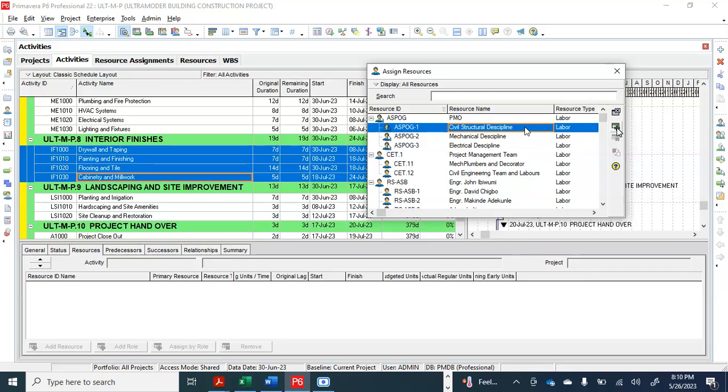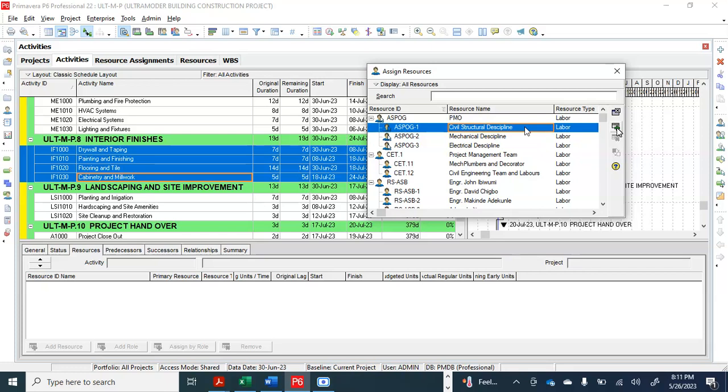We just want to speed up our time instead of creating different names like Wasiu, Biliki, Mohammed. We just put civil, it captures everything. So we assume that all those personnel are under civil structural discipline. Do you understand what I'm saying? That is what I assume.